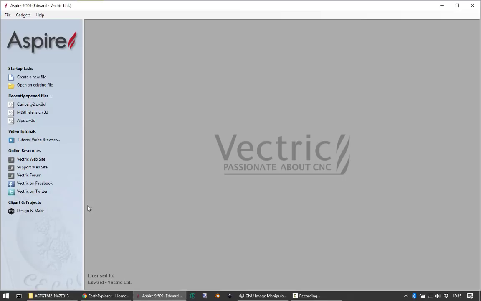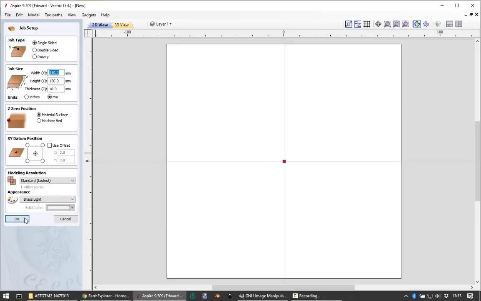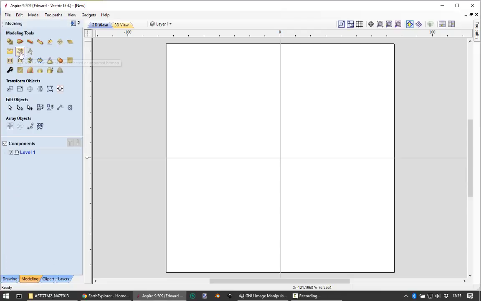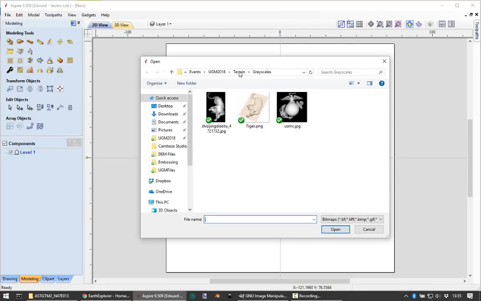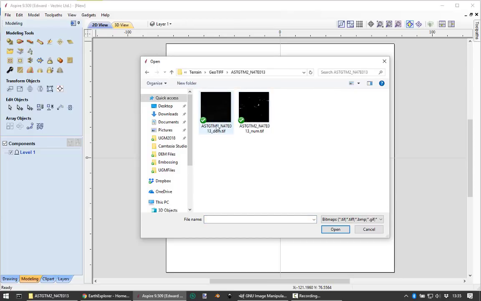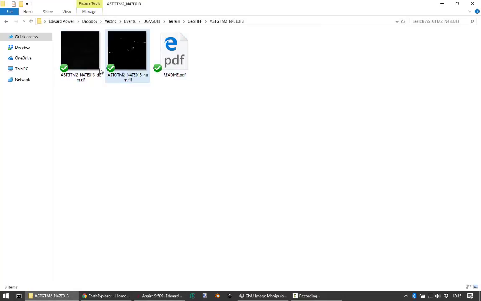So let's find out what happens when we actually create a model and import that image in the same way we imported the grayscale previously. This time around, we're going to go into the GeoTIFF file and bring in this TIFF file as it comes down from the website. I should point out, actually, let's just whiz back to this for a second. You'll get them in the same structure as this.